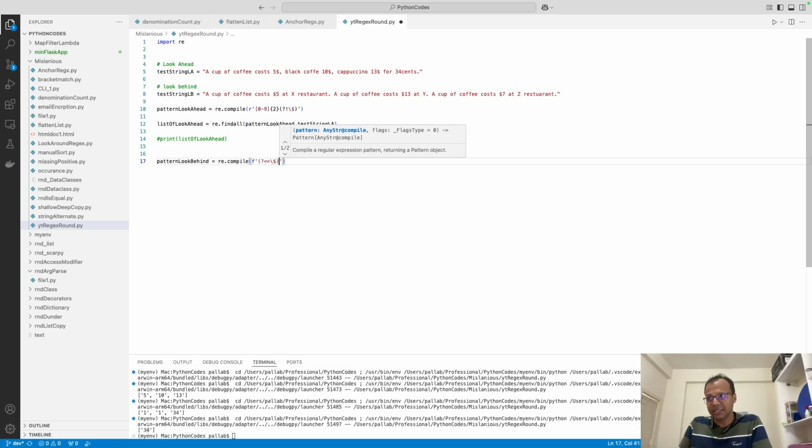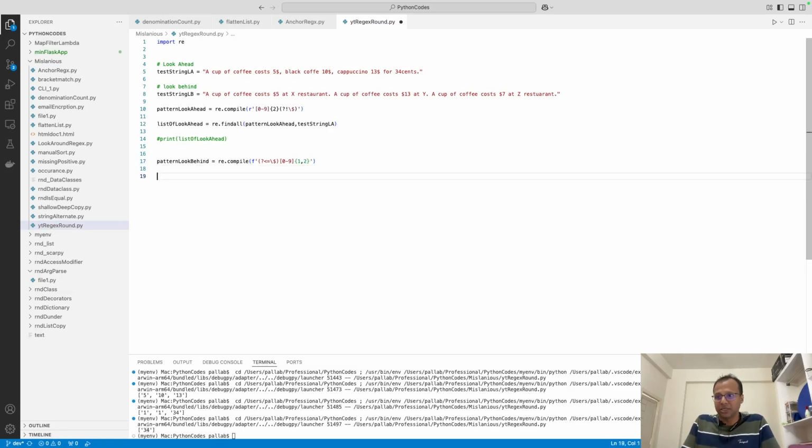Once this is done, then after it I will write the expression to match the numbers. In this case we will have the same expression, 0 to 9, and how many do we want to match? We want to match 1 and 2. Then I will have, let's say, list of look behind, with B capital.